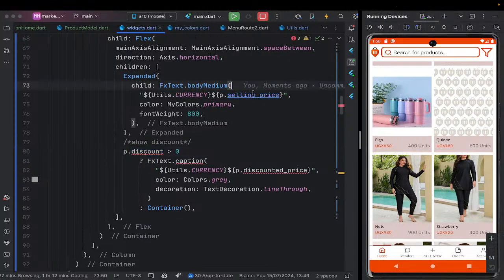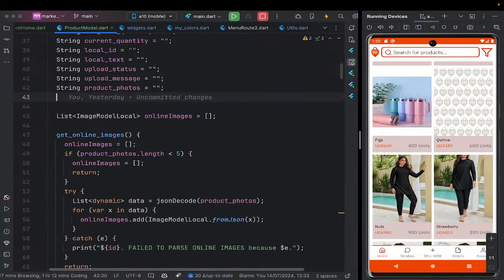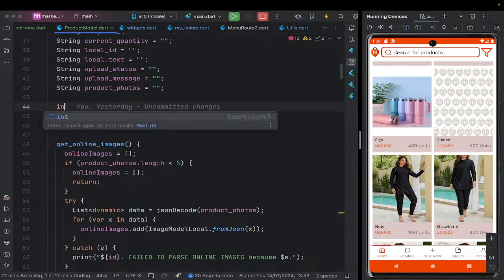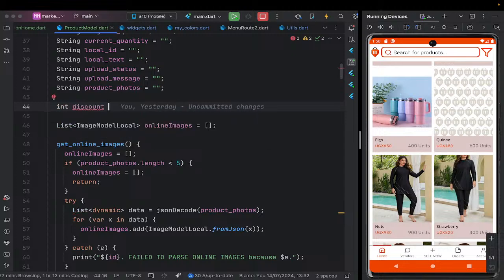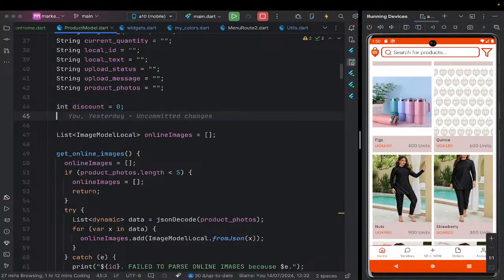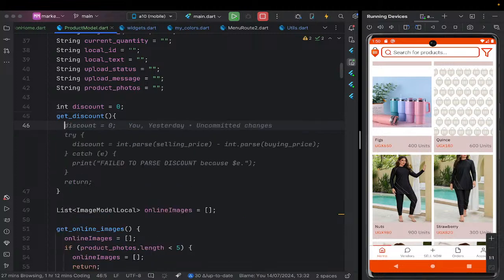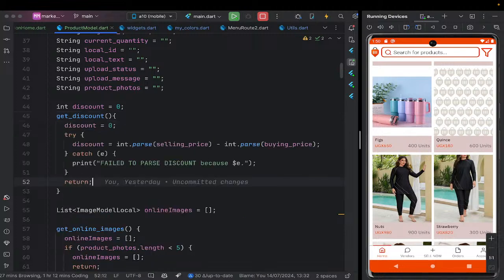So I'll come here and put an integer of discount and make it 0, and then I'm going to put here getDiscounts. There we're going to be computing the discounts.